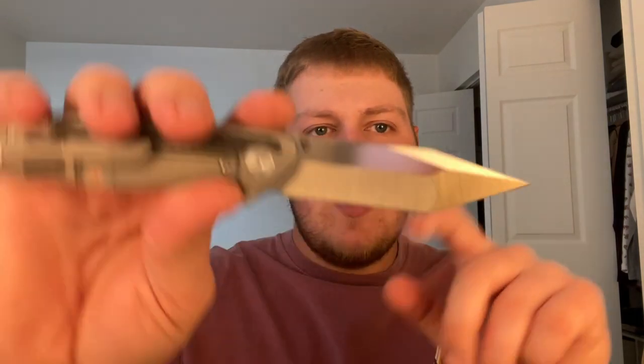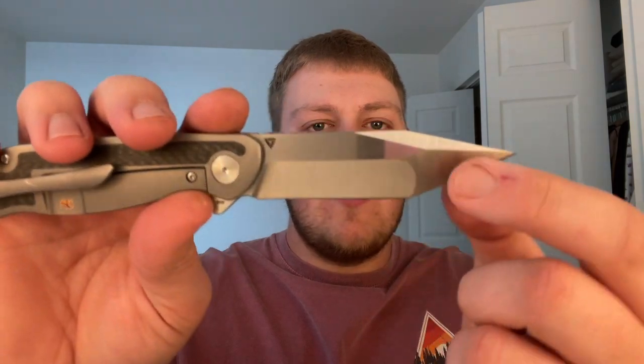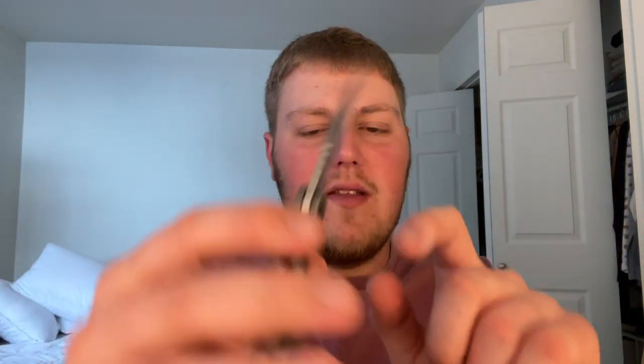I'm not typically a Tanto type of guy, but this one looks really cool. You have a compound grind, so you have a hollow down here and kind of a chisel up here. You have a swedge bone up top with some jimping. Sterile side over there, and then you have the Tuya logo right there.